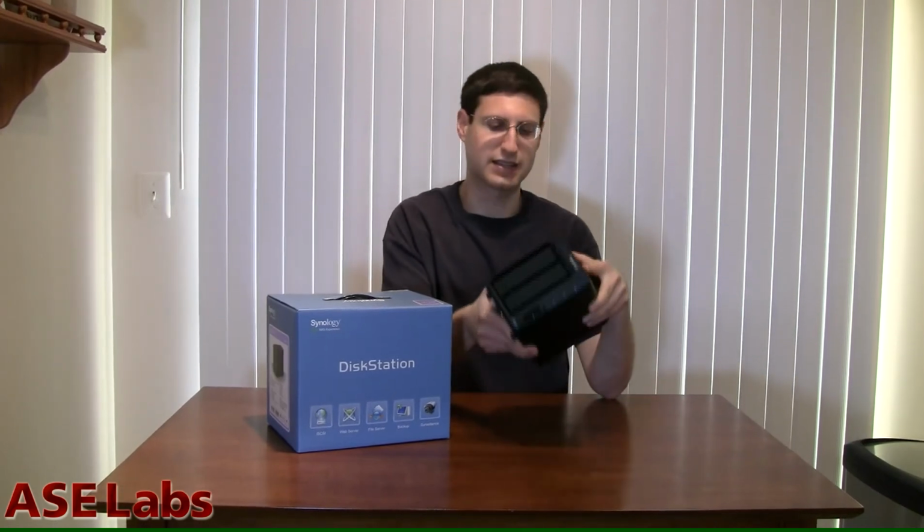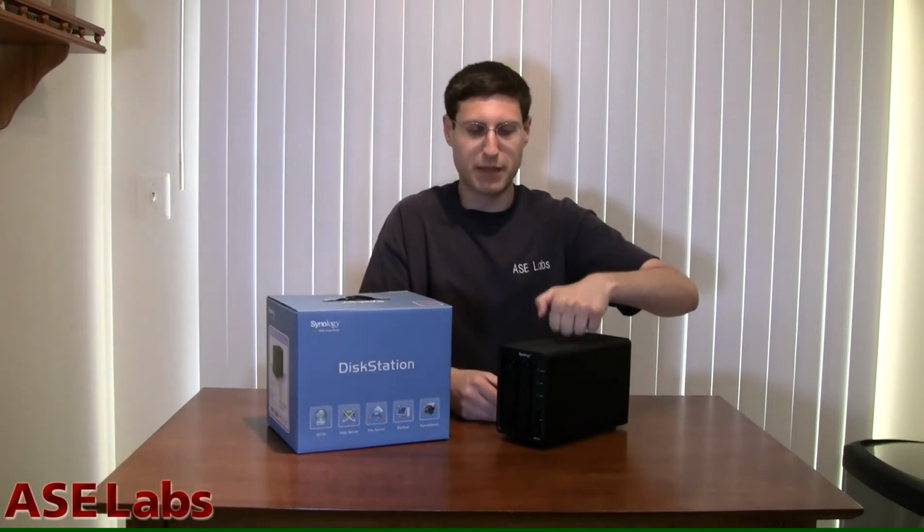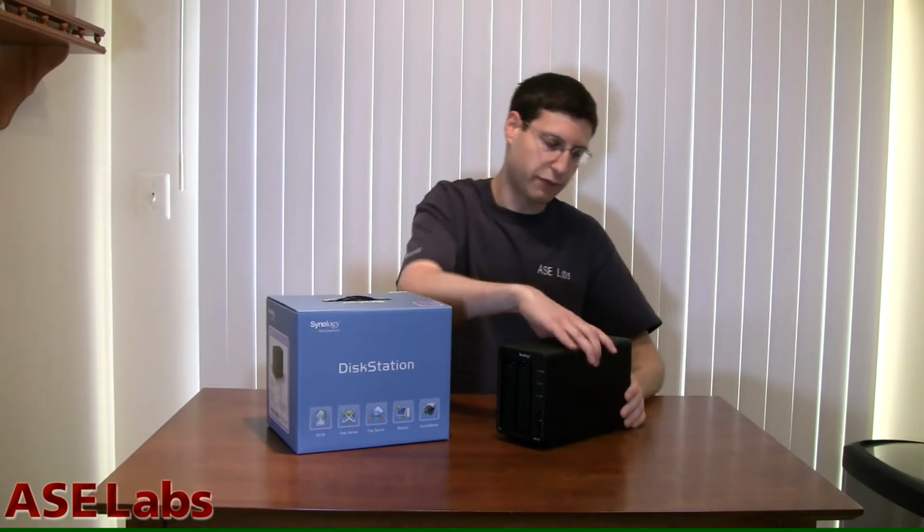Okay, so compared to the previous models that we reviewed, that would be the DS210J and the DS211, you can tell that this model is very different. The DS712 Plus is all black, which basically signifies that it's a higher-end business model. The case on this is metal instead of plastic, and the fan on the back is a 92mm fan.